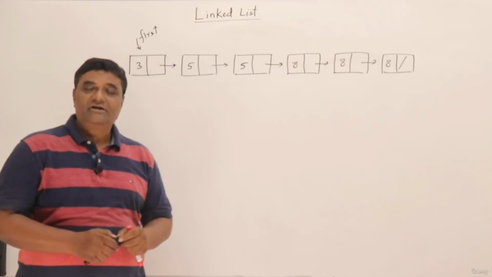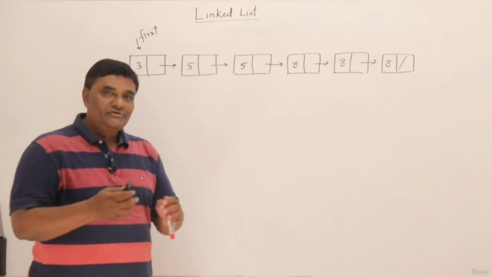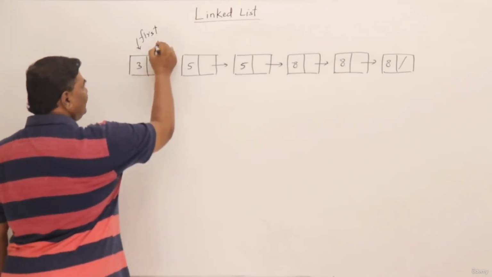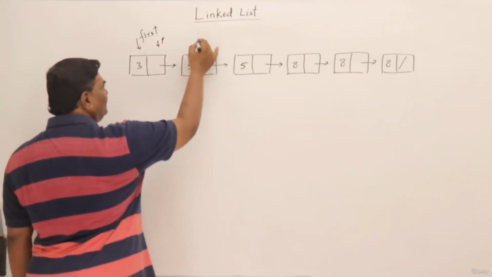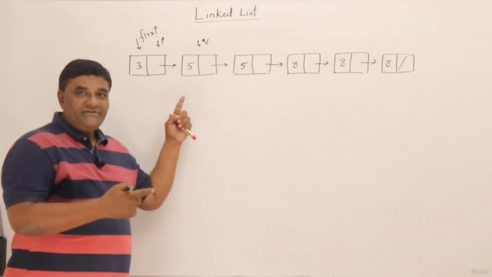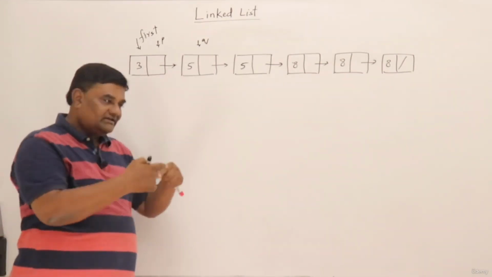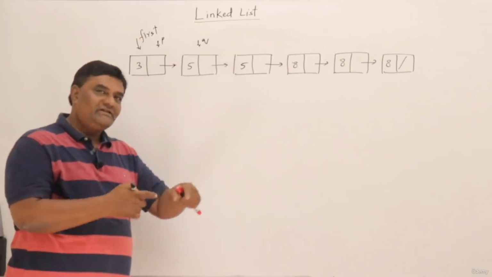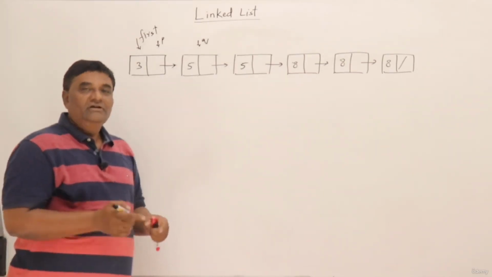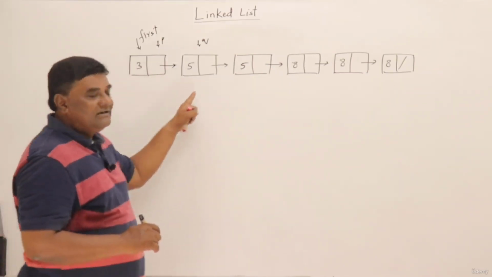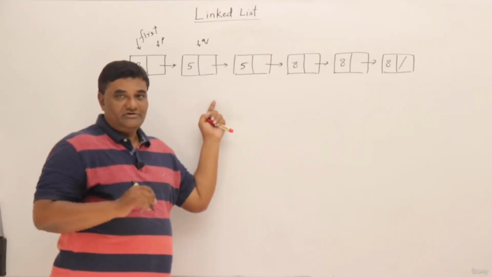What should be the procedure for removing duplicates? Let me show you the procedure. For removing duplicates, we need two pointers. Let us take one pointer P upon the first node, and on the next node, we should have one pointer Q. The idea is we have to check whether the current node and the next node data are the same. If the data is the same, we can delete any one of the nodes. So let us delete the second node. For that, we need two pointers: the first pointer P upon the first node and the pointer Q upon the next node.